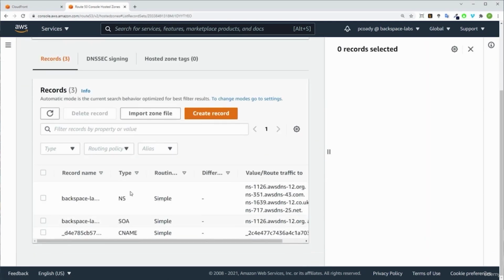Okay, so we have here some name server records, SOA and CNAME records. Now, the CNAME record was created by Route 53 at the request of the AWS Certificate Manager. What the Certificate Manager is doing is confirming that this domain is actually owned by us.